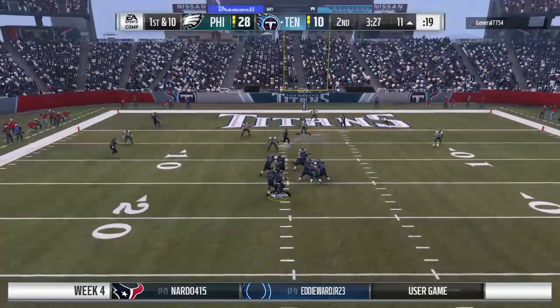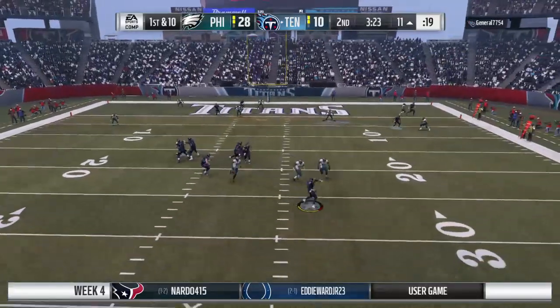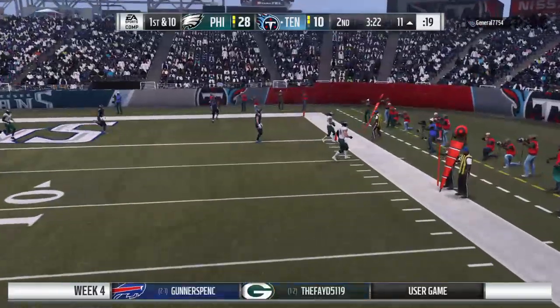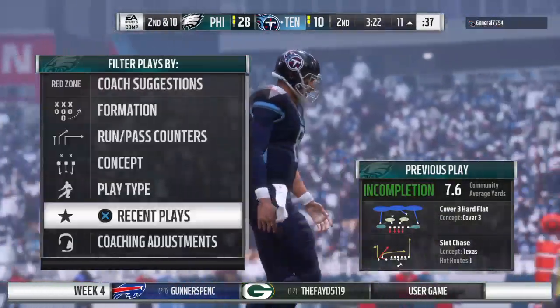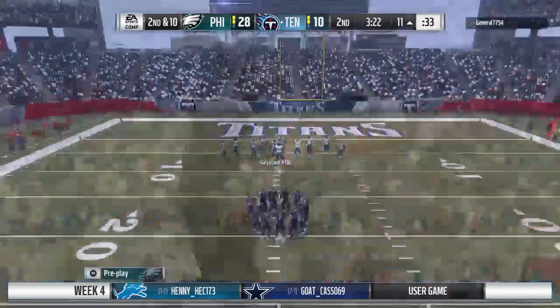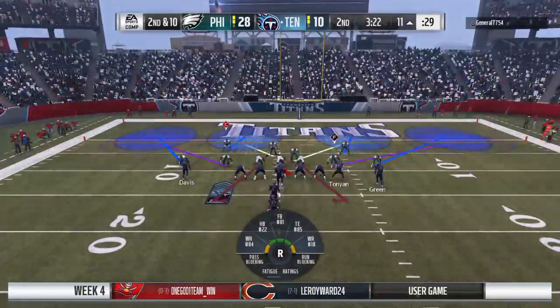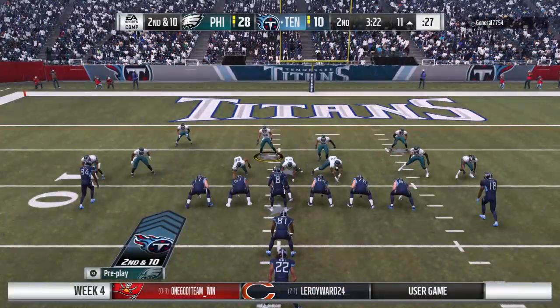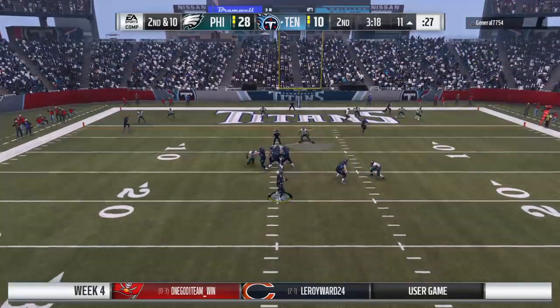On 1st and 10, here's Mariota. Flush to his right. And he just throws this one away. Smart decision here this close to the end zone, and it brings up 2nd down. No grounding call there. He had a receiver near the right sideline. It was pretty clear there. He just needed to get rid of that one. And he did have a receiver in the area, but initially my view was obstructed, and I thought that was going to be grounding, but clearly the correct call made, and that is no call.